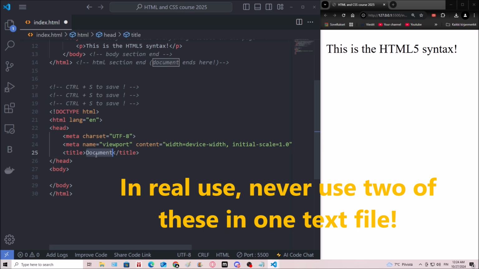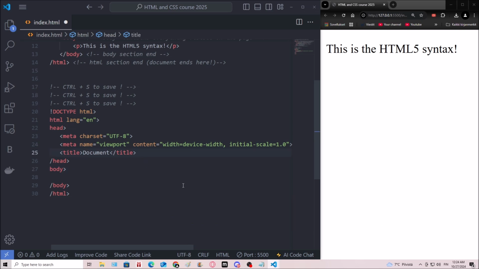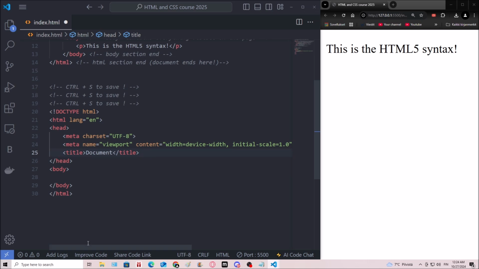So you can set the title. It will also have this meta tag, which makes this website better to use on mobile devices. Alright, we have a title and a closing head tag and a body tag.